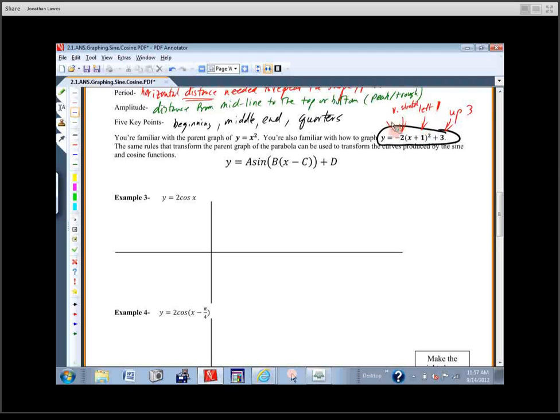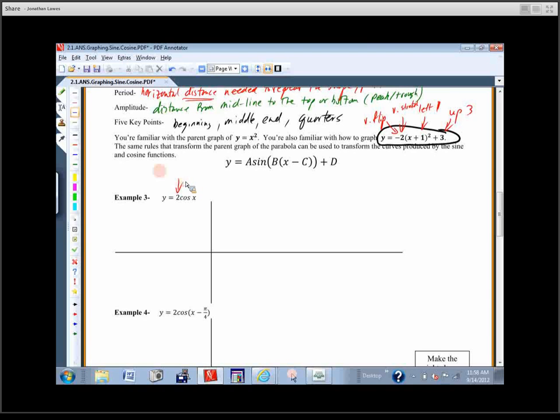Okay, and what does the negative do? Okay, that's a vertical flip. Flips it across the x-axis, right? So if you know what these things do with a parabola, a very familiar function, the interesting thing is what you learned in Math 1010 or Math 1050 or wherever you learned it, those transformations do the same thing regardless of the type of function that you're working with. So we've got a couple of new functions, a sine graph and a cosine graph. If you know what they did to the parabola, they do the exact same thing here. So what do you think the 2 does to the cosine graph?